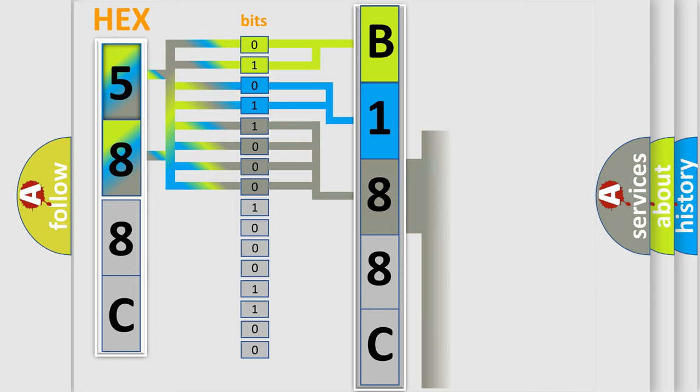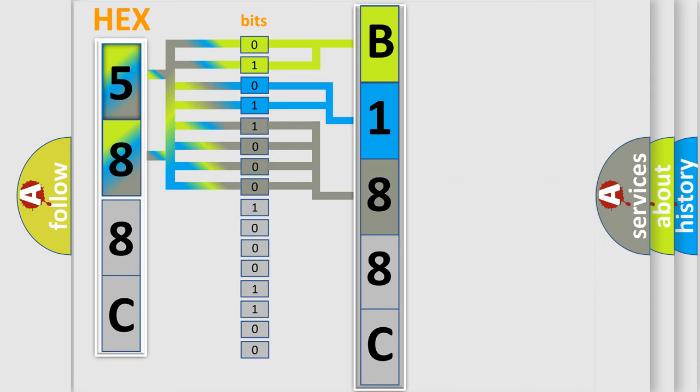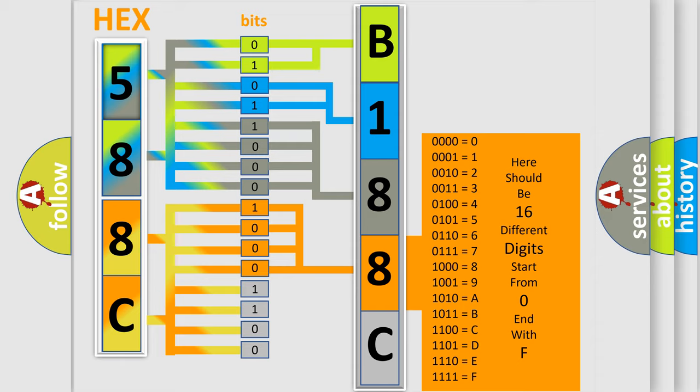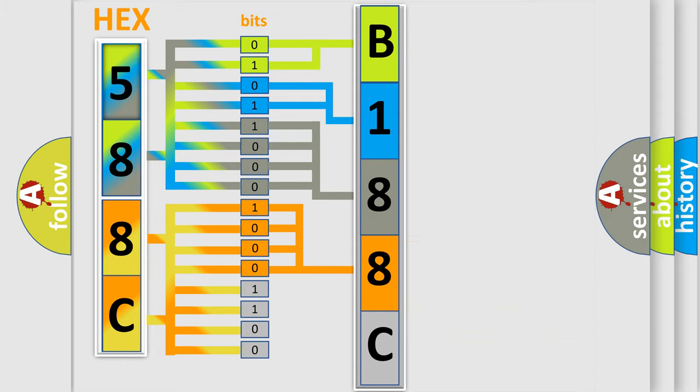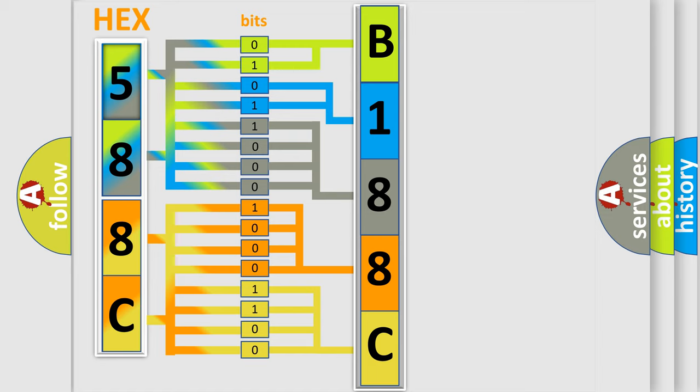The second byte is composed of eight bits. The first four bits determine the fourth character of the code, and the last four bits define the fifth character. A single byte conceals 256 possible combinations. We now know how the diagnostic tool translates the received information into a more comprehensible format.